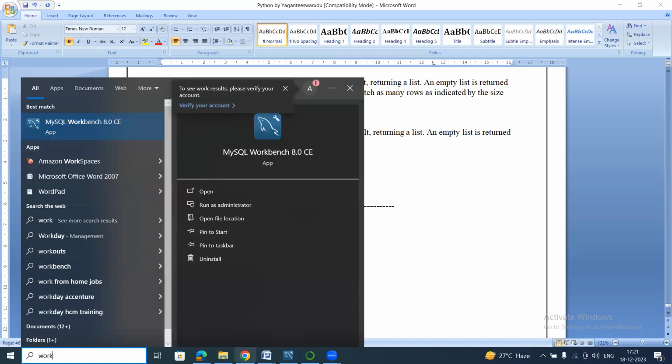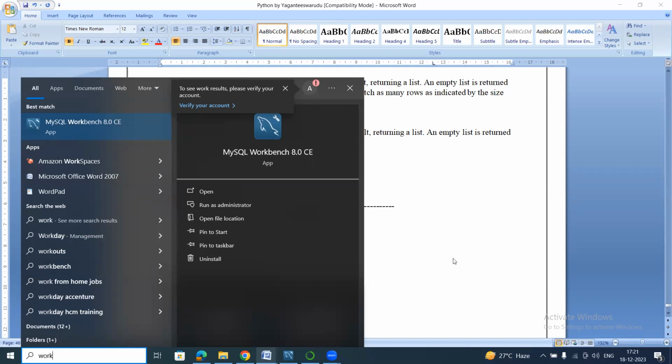Just Google it, you will get the required software for download, and then you can install it.